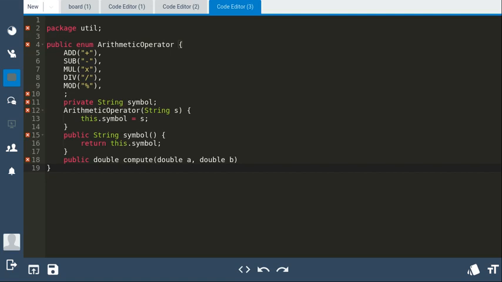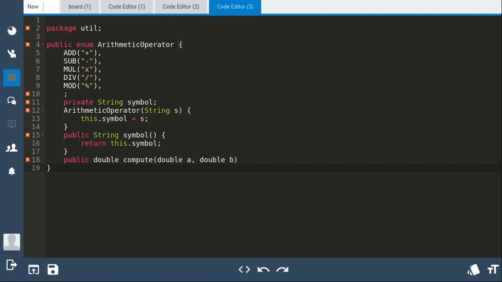Yes or no? If there is any abstract method, can we have objects? Our enum can have an abstract method.